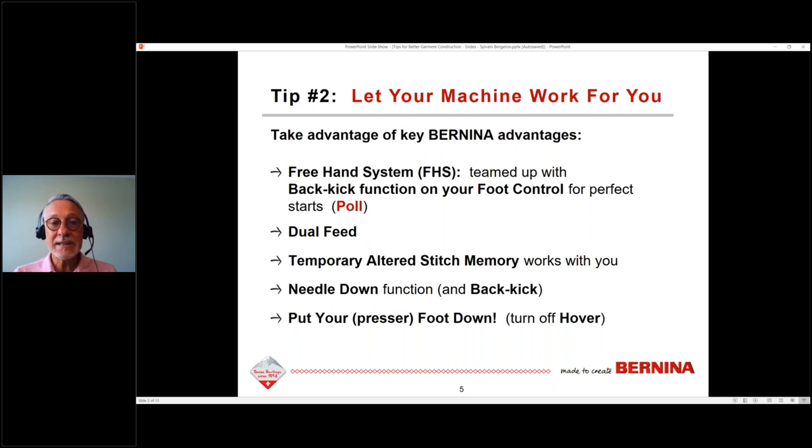The temporary altered stitch memory. I just did a video on Facebook a week or two ago on the temporary altered stitch memory. The nice thing is that if you do an edge stitch for your plackets and you want to use the same thing around the collar, around the cuffs, if you go back to that stitch, it will remember how you last used it. And you can actually save it in your personal program. And we've had that on all machines pretty much since 1998. So it's the Artista 180. So you can actually use that.